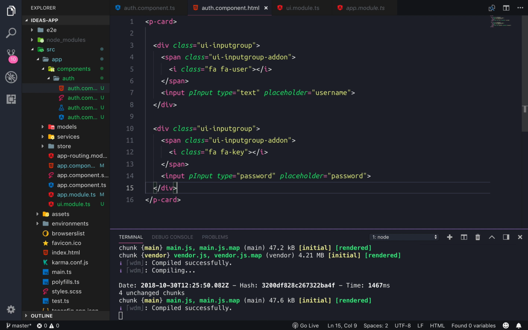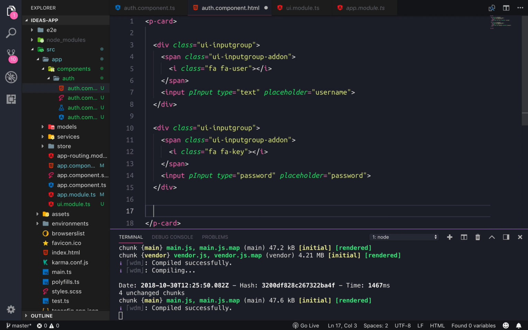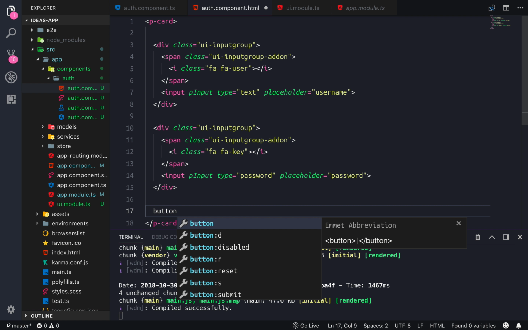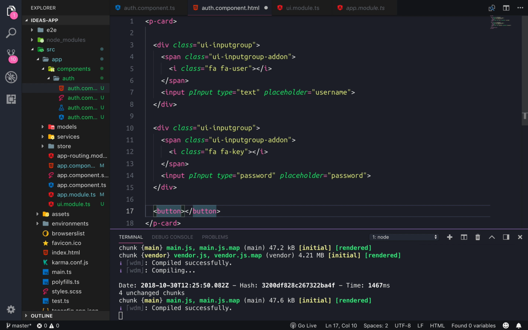Let's also add the button, which I'm just going to do a button. I'll label it to be login, add the pButton directive.